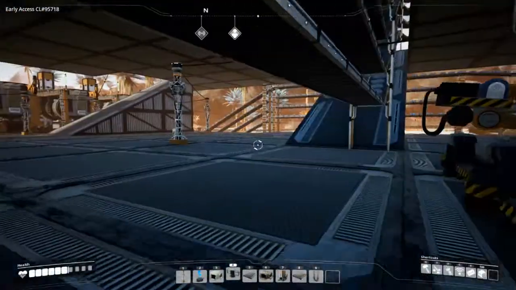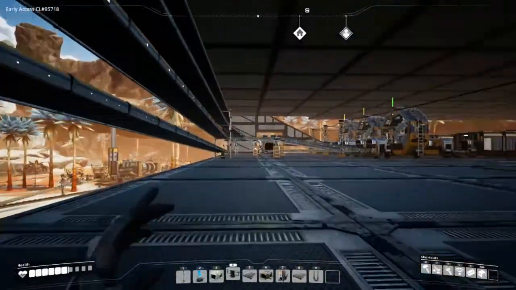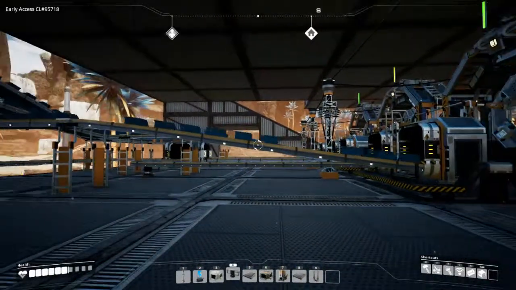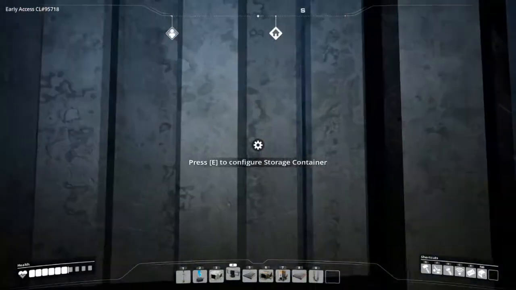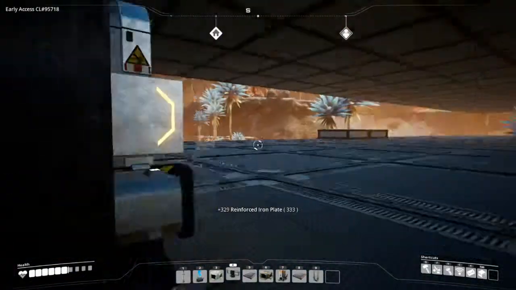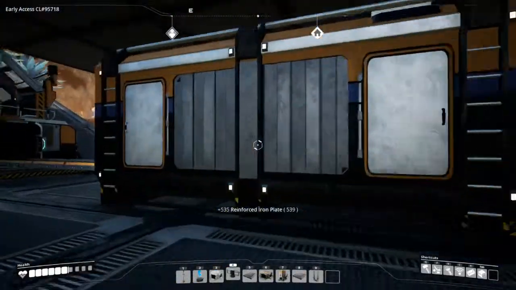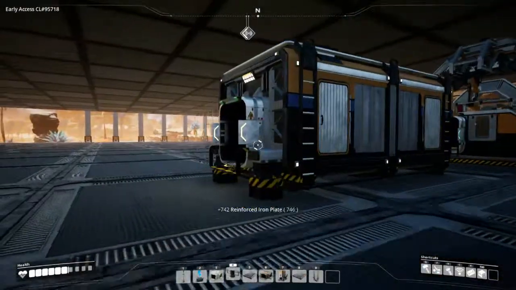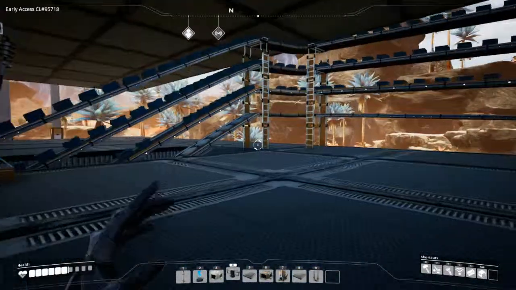Alright, so I need reinforced plates. So, we're up here again. The complicated part is I need 360 screws coming up from below for 3 assemblers here. 360. Now to get 360 screws, I need 4, what do you call them? I need 4 downstairs producing screws, so that they produce 90 per minute each. So that's 9 and 9 is 18, 27, 36, so 360.